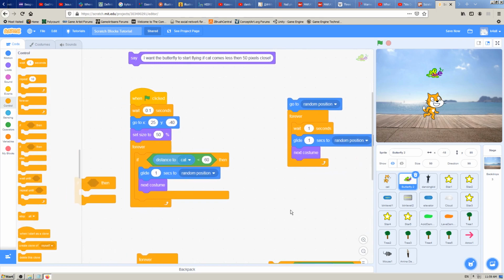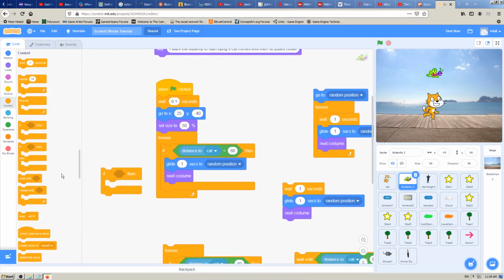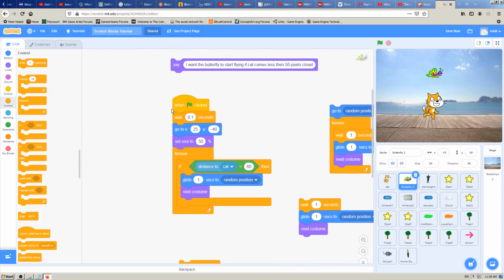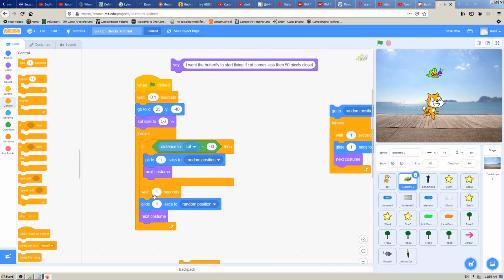So maybe we can just copy that and add it here, under our condition. But no, for now we have made some other problem. Now the butterfly starts moving just from the start without the cat even getting closer.